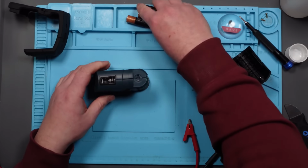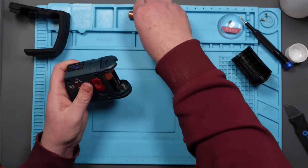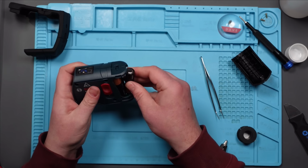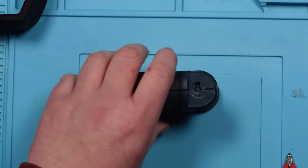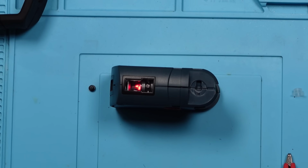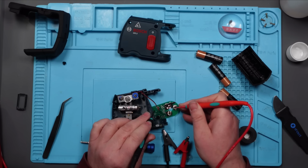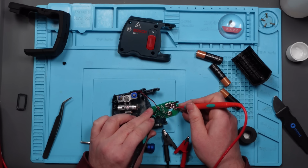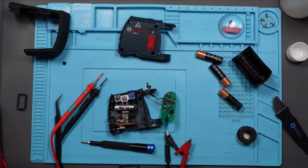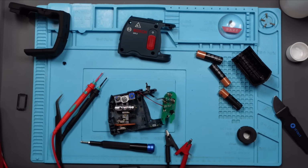Right, let's try that. Is it going to work? I'm guessing... I don't think it will, because I think it would have worked while it was partly back together. Well, there we go. Let's test it. No. It's still doing the same thing. Wait. This is positive. It's not going to the red wire here. Why? Damn. It's really difficult to work on here. Let's unsolder the two wires. They are marked positive and negative, so should be okay.